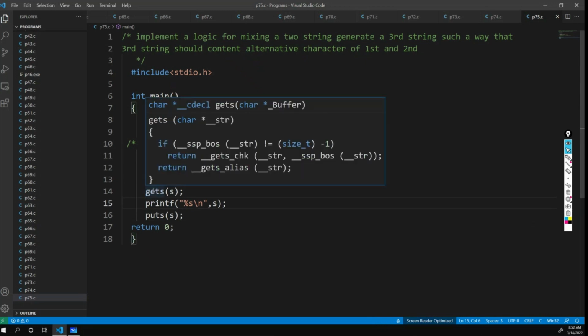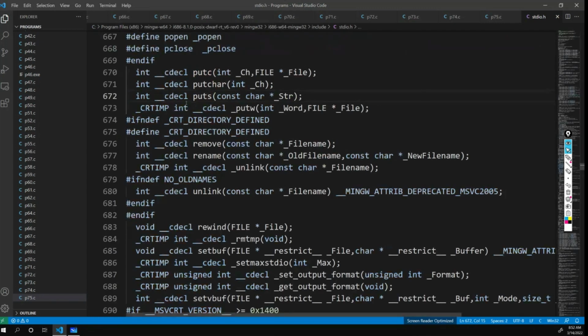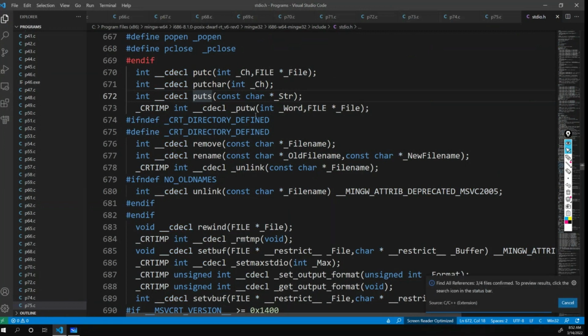Once you go into the gets function, it takes your string address and returns it. These are predefined functions. And puts also takes the pointer. Where is the function defined?